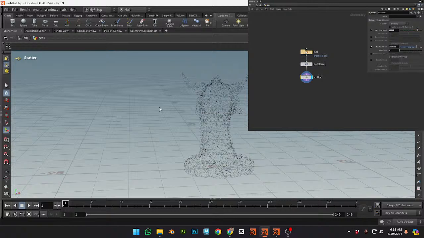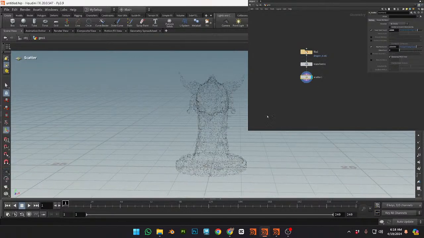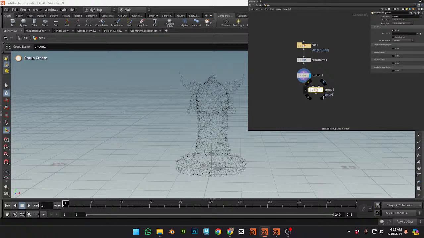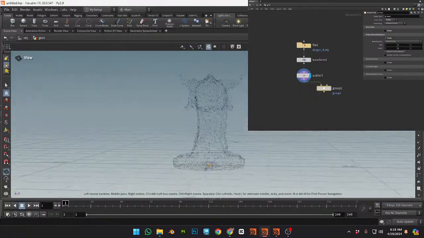Where did I press? Reset. Okay. When I turn off the base group and then turn on keep bounding box, it should not be primitives, it should be points.